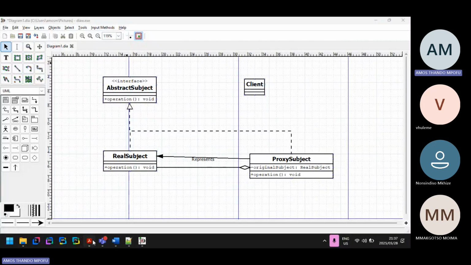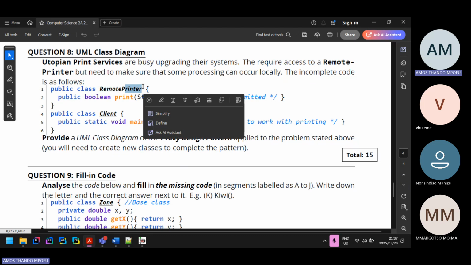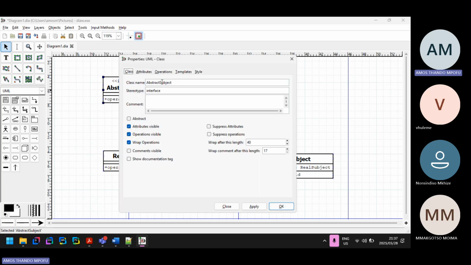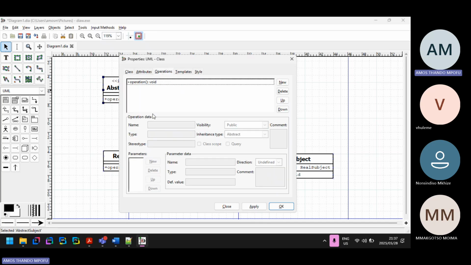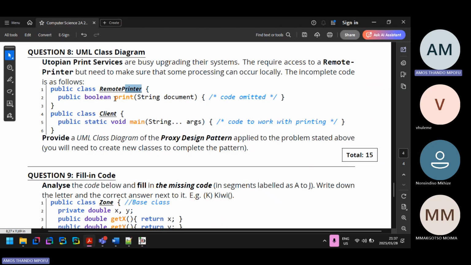In this case, I have a remote printer, so I have some type of printer. So I'm going to call the interface or abstract class abstract printer, not abstract subject, because I'm applying it to the problem. Then under operations, I need to pass in the functions that are part of this problem, which is the print function.